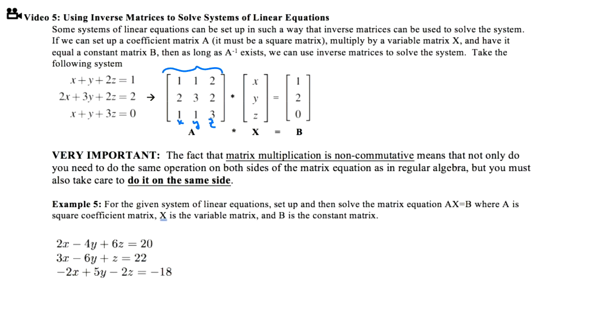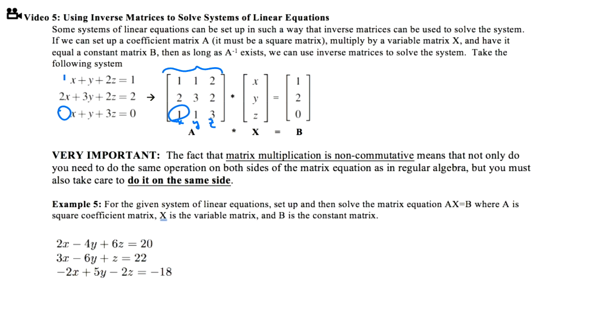And you should be able to tell that because the coefficient of x right here is 1, and that corresponds with this 1 right here. And then as you move down, you'll see this coefficient is 2. So this element here is 2. This element is 1, and that is because the coefficient on the third equation of x is 1.